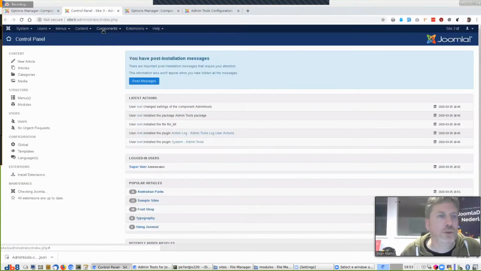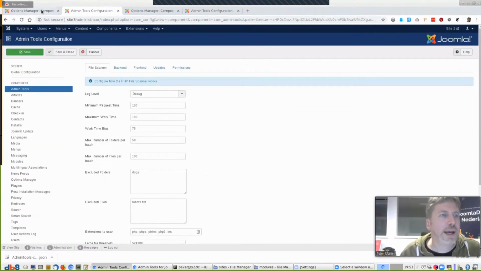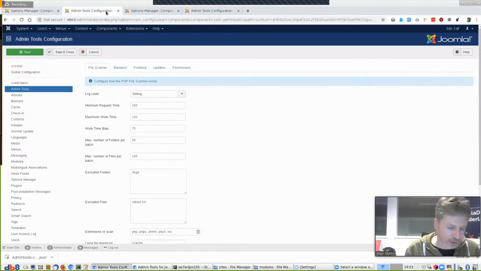Let's go to admin tools, options. So this was the first. And if I just imported the one with the garbage, and if I enable it, and I refresh, the garbage should be there. Okay. So just the last one that you imported, and the previous settings. You can switch between those.